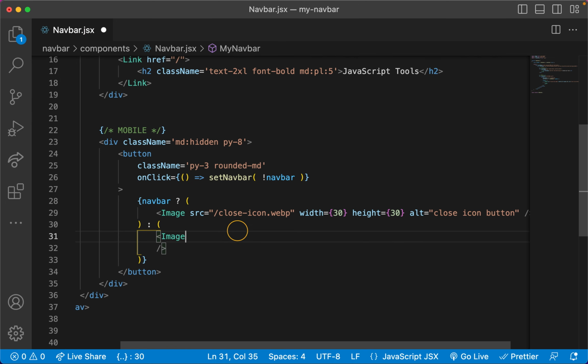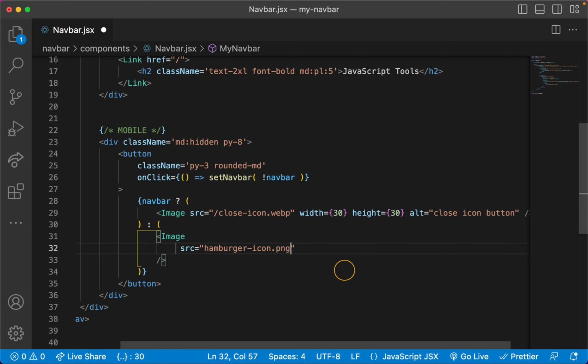I'm going to try to make it vertical so you can really read. So like the other one, src for source, the other one was burger icon. Hopefully this is the correct one, PNG.